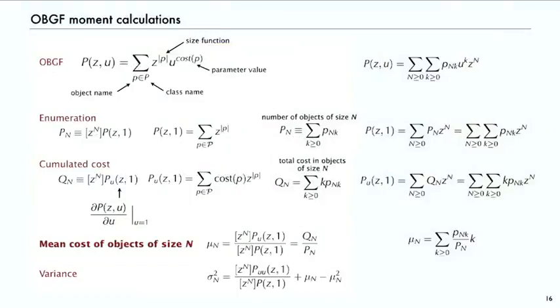And we can calculate then the variance in the same way. Definition of the variance is the sum on k of (k minus the mean) squared times the probability. In terms of the ordinary bivariate generating function, it's not hard to check that that's the second partial with respect to u evaluated at u equals 1, add the mean, and subtract off the mean squared, just as with normal probability calculations.